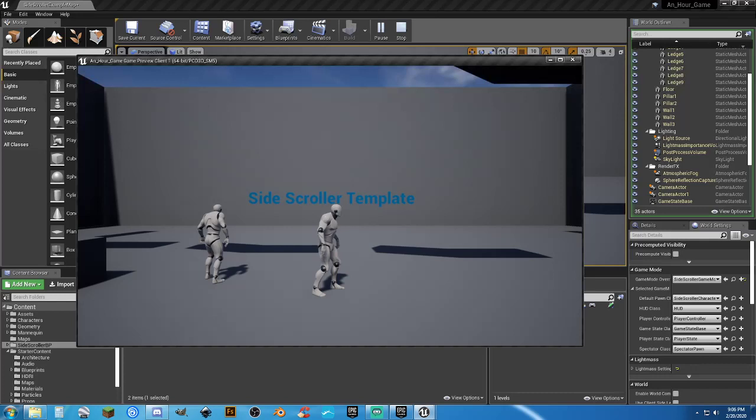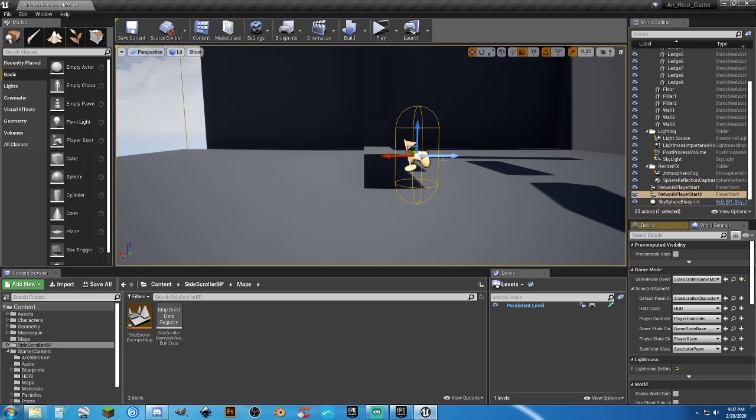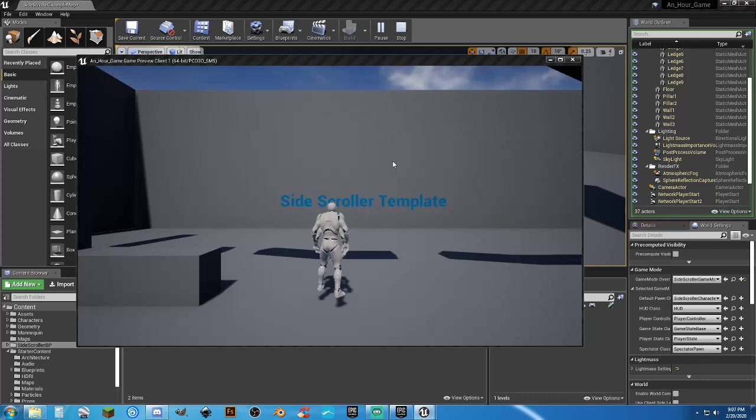Because now the server is still able to move. So that may or may not be a bad thing, to kind of create lanes so you don't have to jump over each other to get by. All right, so let's roll with that. But I will get a player start here. Let's see how that looks.